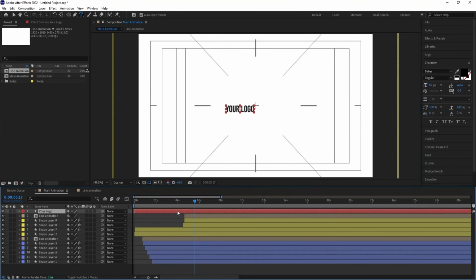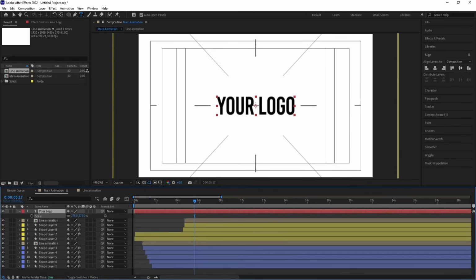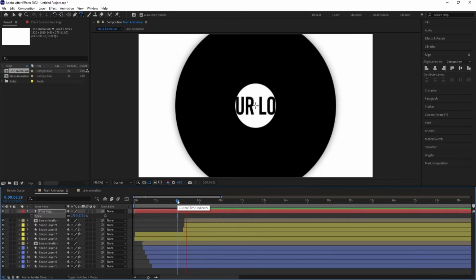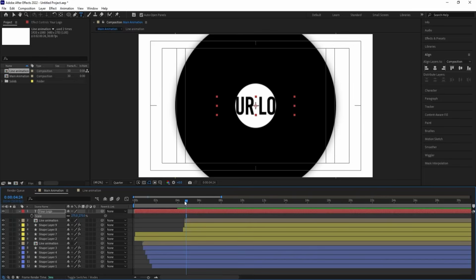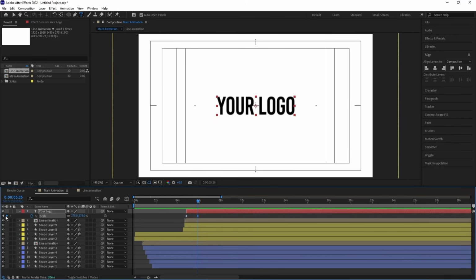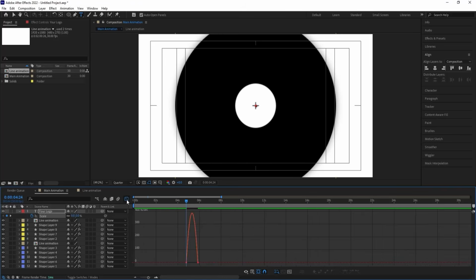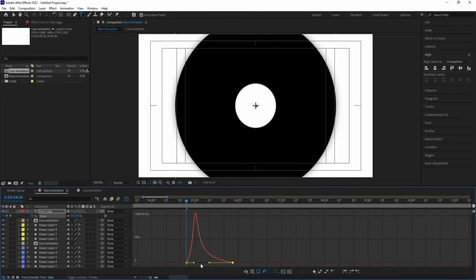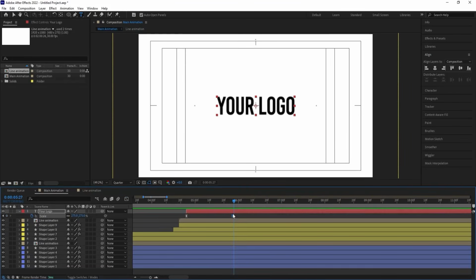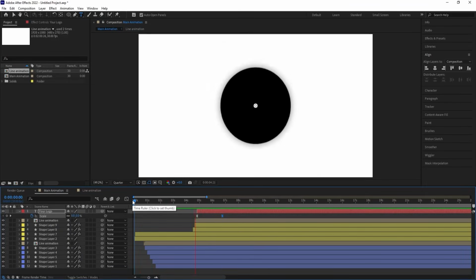So if you see this properly, this is a very basic animation for beginners. Let's increase the size of this one. Then at this point try to bring in your logo, so press P, or you can press S for scaling. Create one keyframe, go a few frames forward, create another keyframe and go to the start. Let's make this 0 and choose F9. Go to the graph editor, select this graph, and by holding Shift move one handle over here like this. And try to adjust it over here. So if you see, we'll get this and we'll get this.